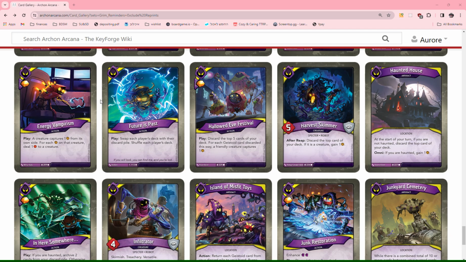5 power. Harvest Skimmer. After Reap, discard the top card of your deck. If it is a creature, gain 1 amber. I don't love this effect. It's like a situational double pip. It helps you get haunted. I don't love the effect. I'm gonna give it a 0.